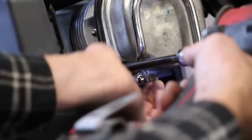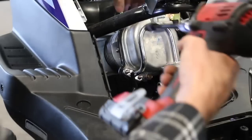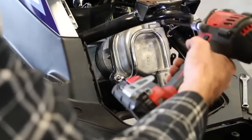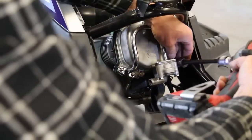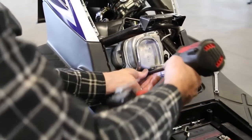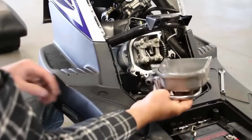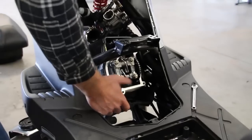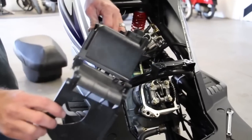Then we'll remove this hose here — just like that. Then we've got our bunch of tens; I'm going to start removing these. There's a gasket underneath this hose here, this chrome hose. Our head — we're not going to use this thing anymore, so that gasket's not really useful. This is for emissions. So if you live in California, you probably couldn't do this kit because they have emissions requirements, and we're removing the emissions. See that cover — that little guy? It plugs in back here, so I'm just going to set this aside. I'll pull these covers out; there's a little tang that clips together like that.